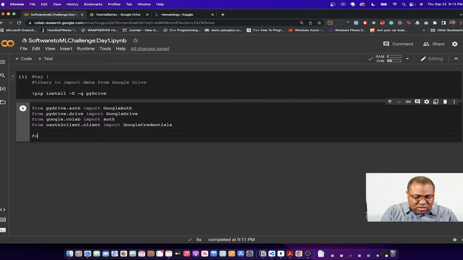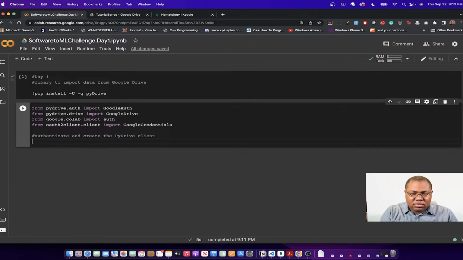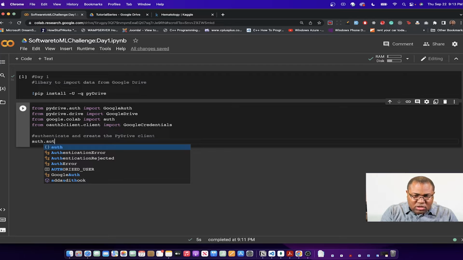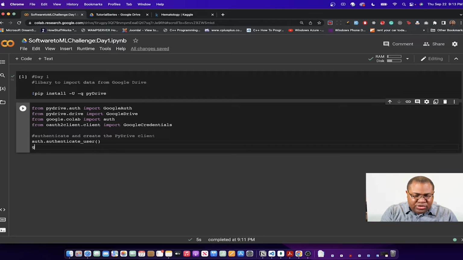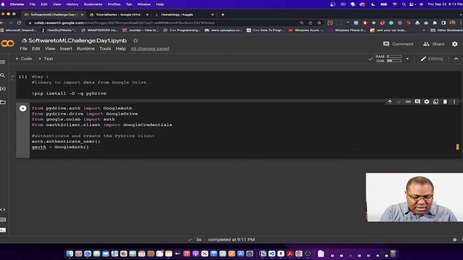So let's make a note: authenticate and create the PyDrive client. Auth.authenticate_user. Then let's create a variable called gauth, which will store the Google authentication, GoogleAuth. Then gauth.credentials equals GoogleCredentials.get_application_default.